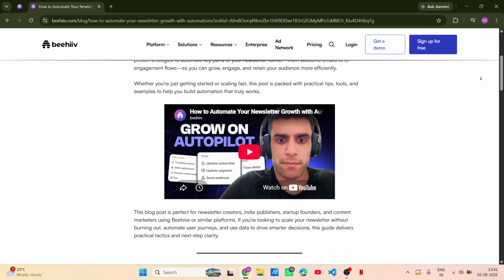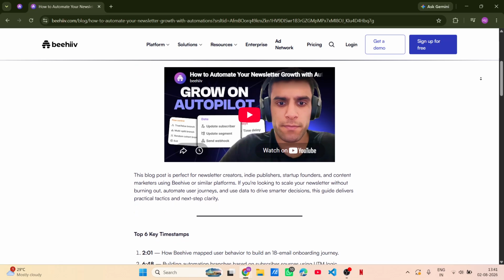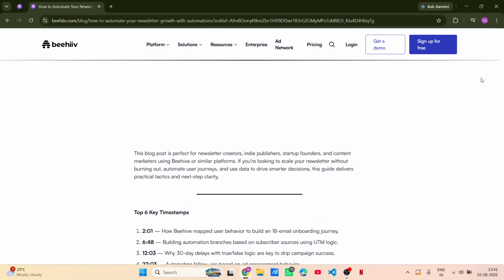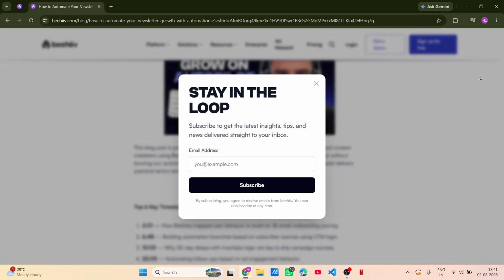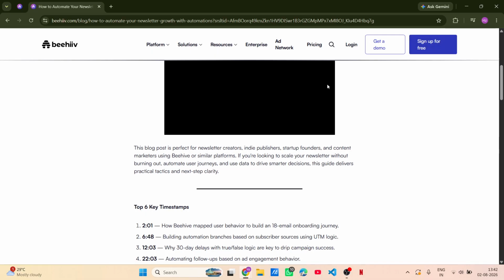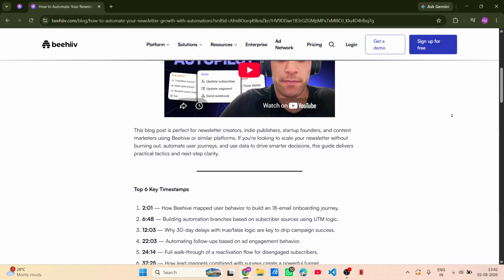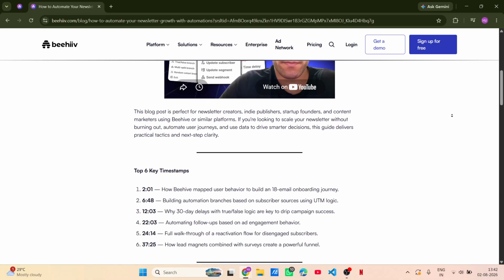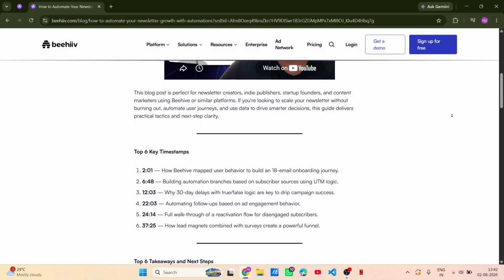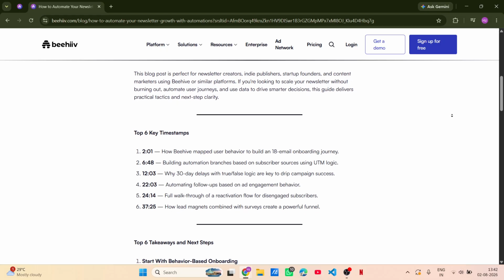Now, you'll want to create a new autoresponder. Look for a button that says Create New Autoresponder or something similar. When you click on that, you'll typically be prompted to name your autoresponder. Choose a name that makes it easy to identify, like Welcome Series or Follow-up Campaign. This is especially useful if you plan to create multiple autoresponders in the future.